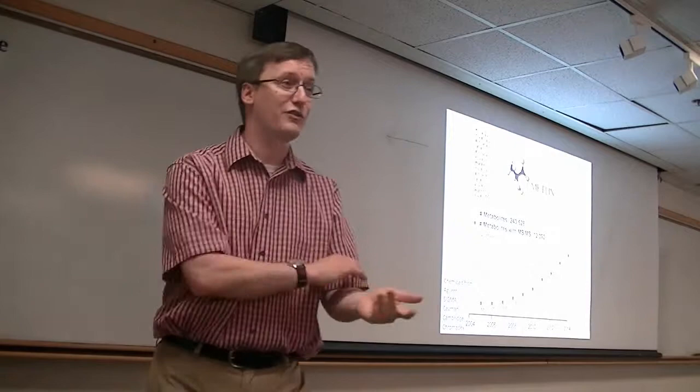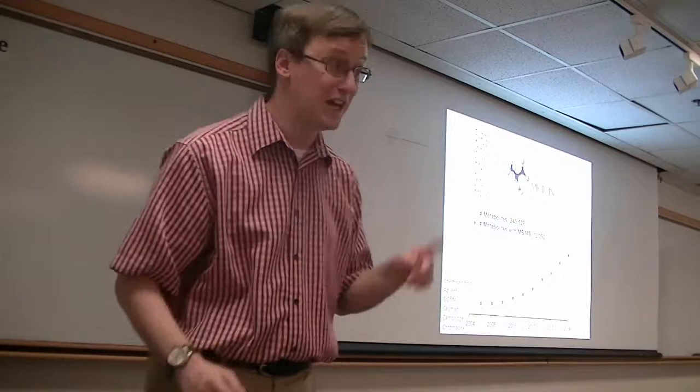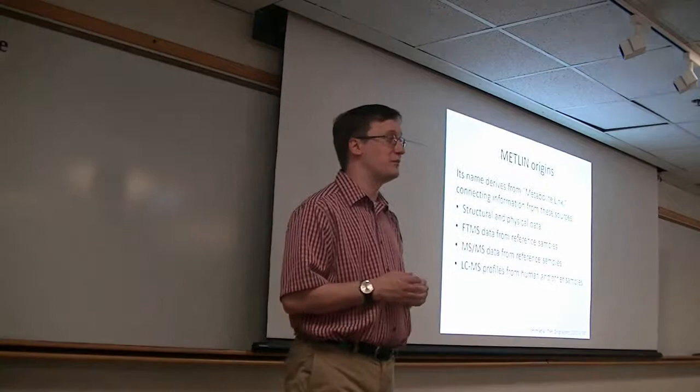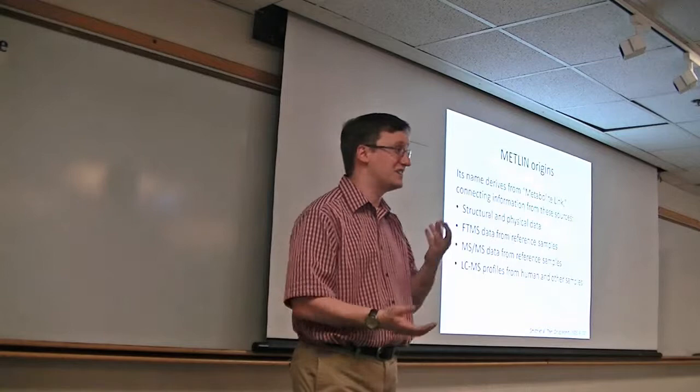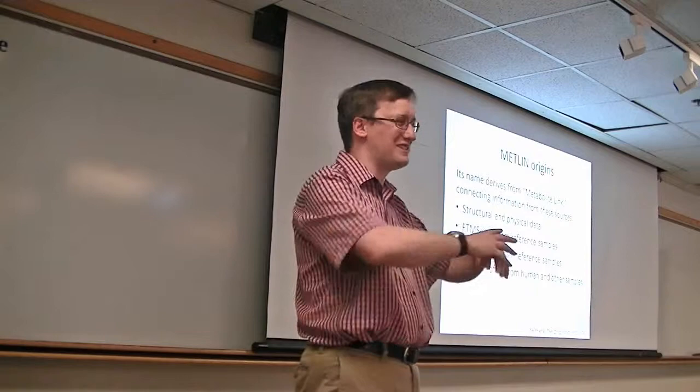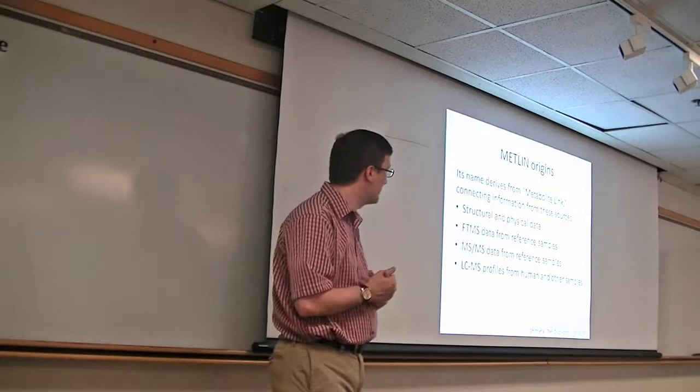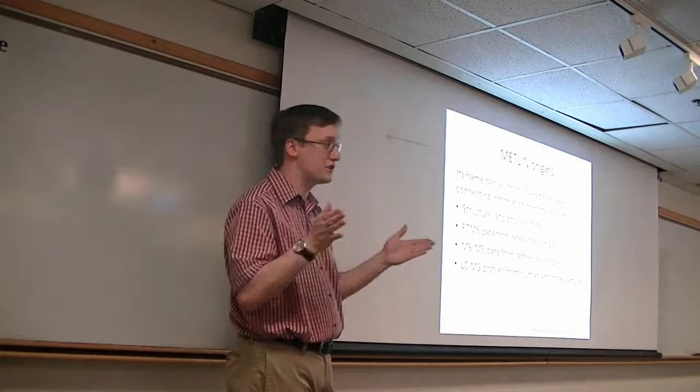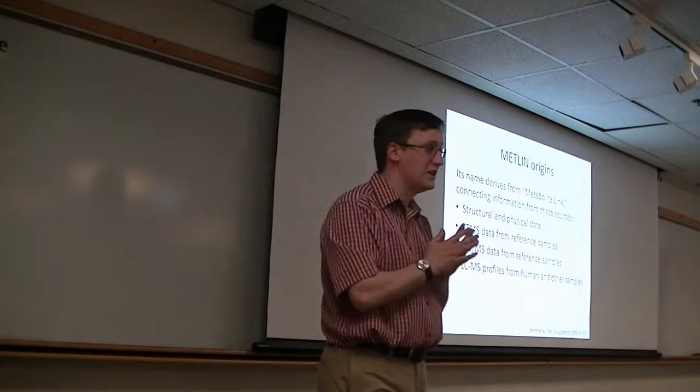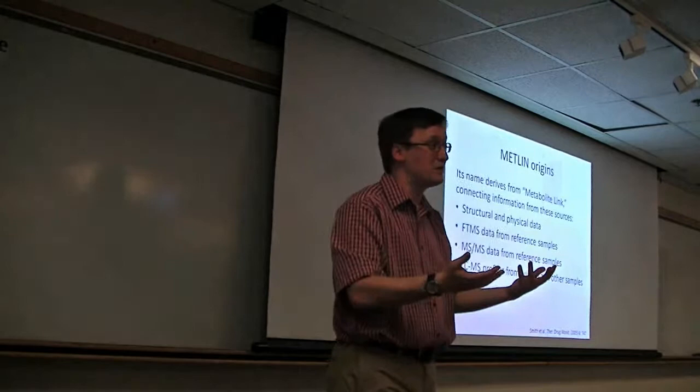So producing one of these great volumes of tandem mass spectrometry data for a given compound is actually a fairly involved operation. And you've got to of course make sure that your metadata are intact. You don't just produce a raw file and say okay well this is something. You have to keep it labeled with what compound it represents. And there are lots of ambiguities in how we do these labelings as well as we're going to encounter. So the name Metlin comes from the idea of metabolite linking. That we have different sources of information that we want to tie together. So it's not enough to have just kind of the friendly name for something. If you just call it hexose, that is kind of like the ultimate in just creeping names. There are all kinds of different things that qualify as hexoses. So we need to have structural and physical names and the synonyms by which this species goes as well.